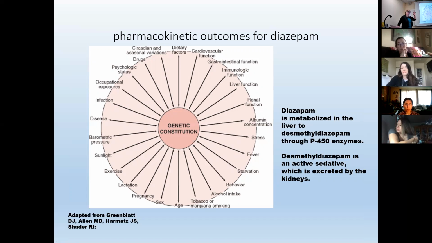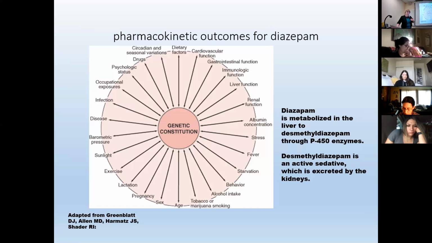So desmethyldiazepam is going to go in, and first it's going to be in the stomach, and the stomach will begin to dissolve it, and then it's going to go to the liver, where the cytochrome P450 enzymes will break it apart, and then immediately the inactive part will be excreted. The active part will actually then circulate to the brain, do what we're hoping it will do, and then eventually is excreted through the kidneys, and all the time it is affecting the different parts of the body.